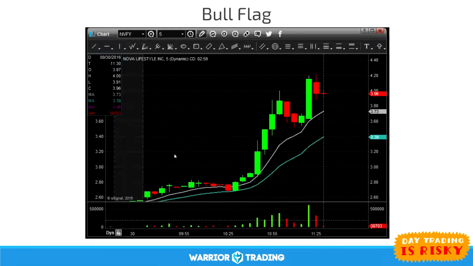And now let me show you a chart example of a bull flag. So here we can see a stock that had 7 green candles in a row squeezing up, a pullback here, and this pullback is right to the 9 moving average, the 9 EMA. We've got 1 red candle, a second red candle, and then this candle is green.